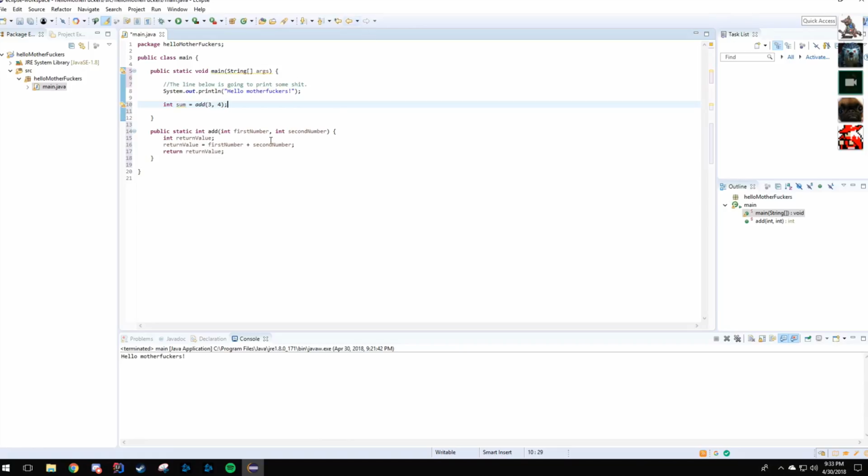Oh, and then also every Java statement has to conclude with a semicolon. A statement is not considered complete until it has a semicolon at the end. Now you'll notice that not every line in this has a semicolon.